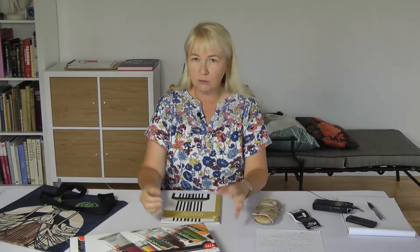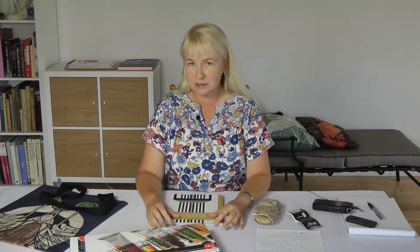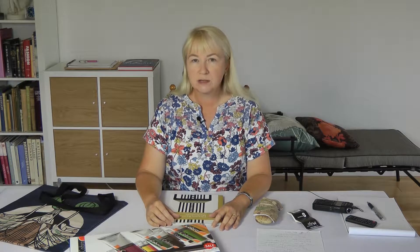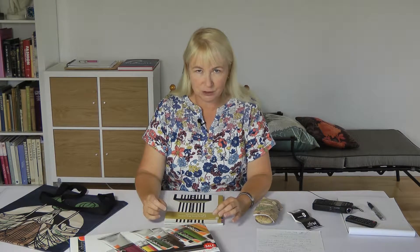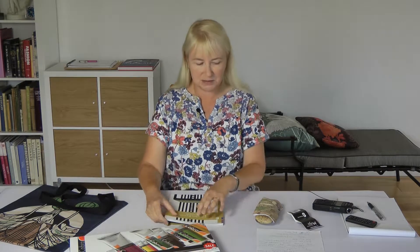You've got everything you could possibly want there, including some extraordinary wallpaper at about £180 a roll — thankfully not to my taste, but if it is your taste maybe they'll have a sale. We also went round the rest of the gallery, seeing the Scottish Colourists, which is fantastic. There happened to be an organ recital on while we were having lunch, which was always a bit of fun to listen to — particularly when they played the Monty Python theme tune on the organ.